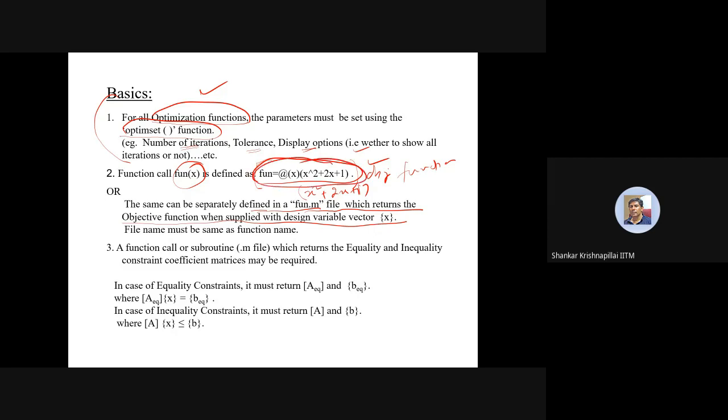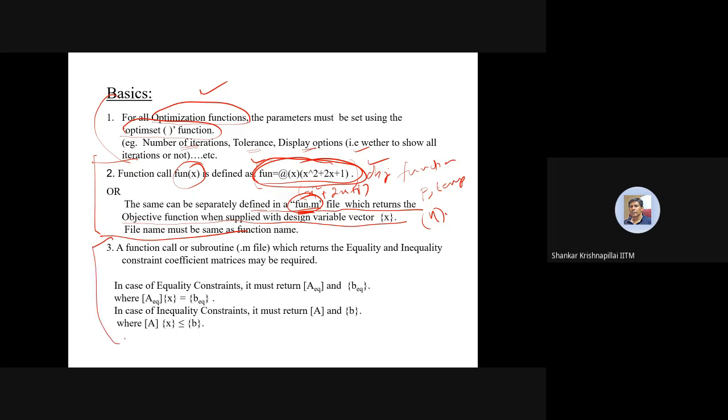So there you open another file called fun.m and write the objective function in such a way that when you input the design variables like pressure, temperature of the gas, etc., it returns the efficiency of the engine. That objective function subroutine can be written in a separate file called fun.m. And if it is a brief objective function, you can write it in a single line within the main code itself. So that is the second thing, the objective function definition.